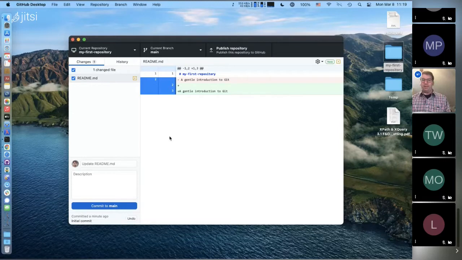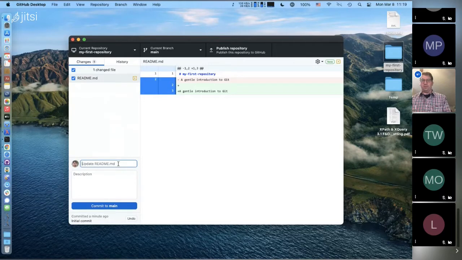Now that GitHub Desktop has detected that change, we're going to make our first what's called a commit to our Git repository. A commit means we are saving the changes to the repository. So I saved the file, but those changes haven't been saved to the repository.